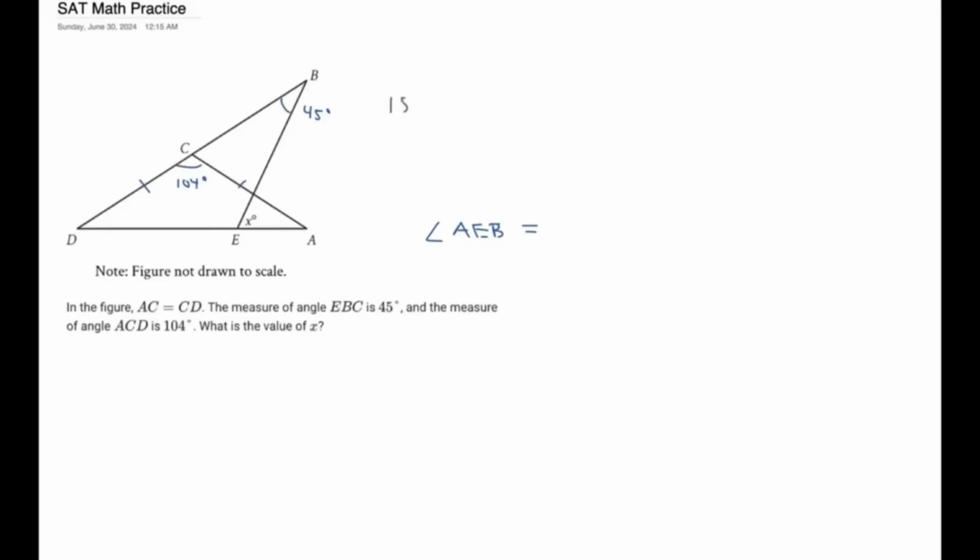Because there's only 180 degrees in a triangle, and we know angle ACD is 104. I should add evens. Boom, boom. So that gives us 76 degrees between those two angles. And so we can divide that in half, and we get 38 degrees. So we know each of these angles, so angle A is 38 degrees, and angle D is also 38 degrees. Okay, so that's one step of the puzzle.